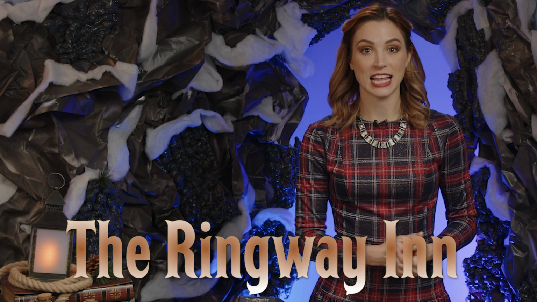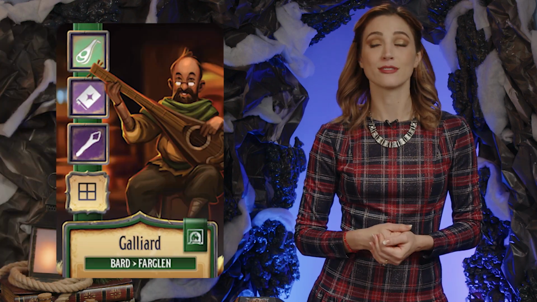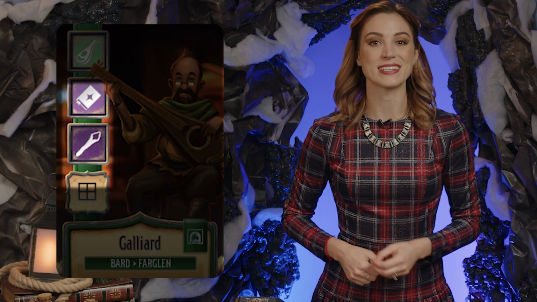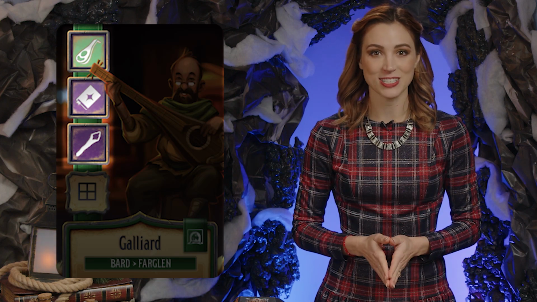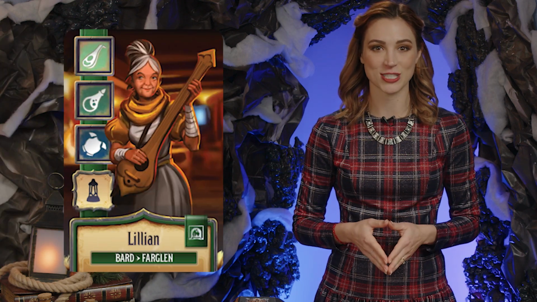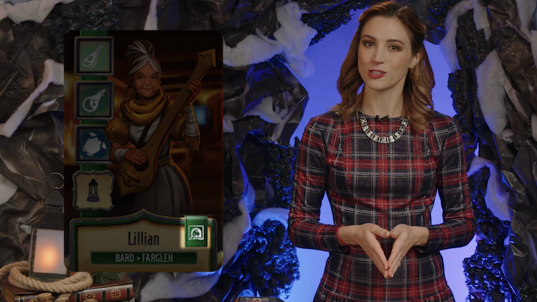The Ringway Inn allows the active player to choose 1 of the available heroes. Heroes have a name, class, destination and icon, hero bonus, and requested goods. The player must sell at least 1 of their requested goods at market value. They may sell up to all 3, 1 per request. After selling a good, they take the hero onto their wagon in the hero slot and gain the hero bonus immediately. In this case, a horseshoe.